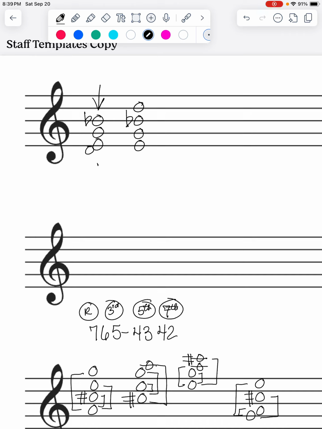And you wonder, can I make all of these on a line and move this one that is on a space to a line to help me figure out what the root of this chord is? Okay, so now that I've done that, I have E, G, B flat, and D. And if E is the root, I would look at E minor or E major or whatever, just to determine what the quality of all of these things are.